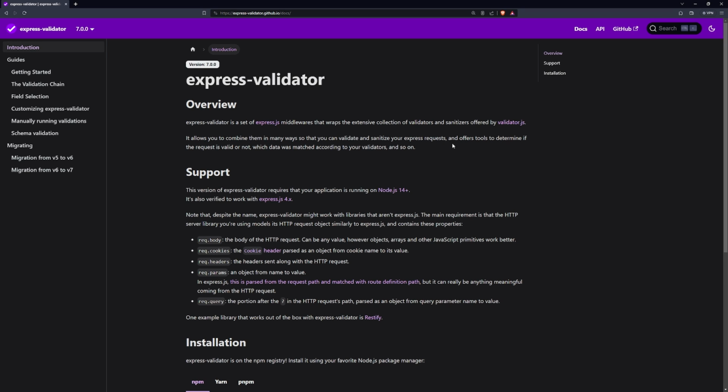Now, some of you might be wondering, well, if I'm validating on the client side, let's say if I have a React or Angular project and that project is a form, and when I click on the form button, it will send a post request to my server. Well, if I'm validating that form before I click that button, before I submit that API request, why do I still need to validate on the server side? The reason why is because the API, your Express application, does not know where that data is coming from.